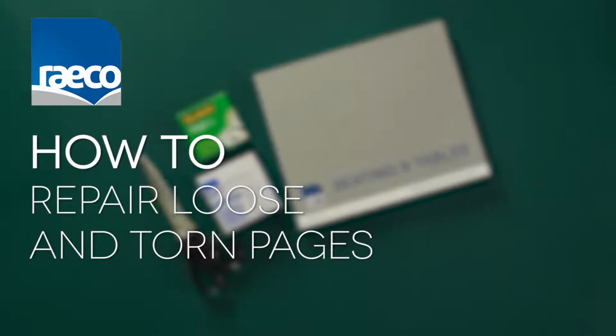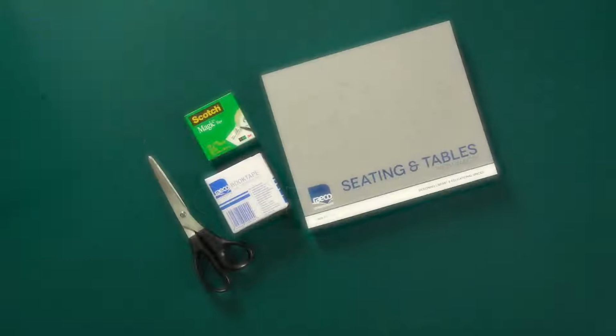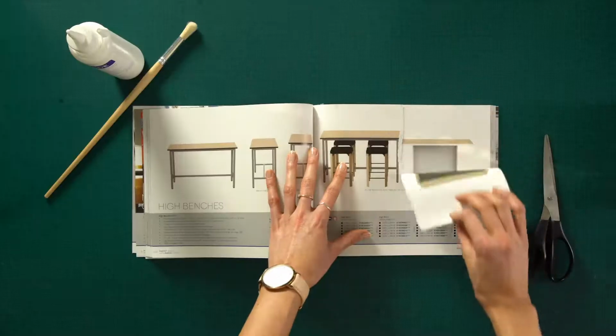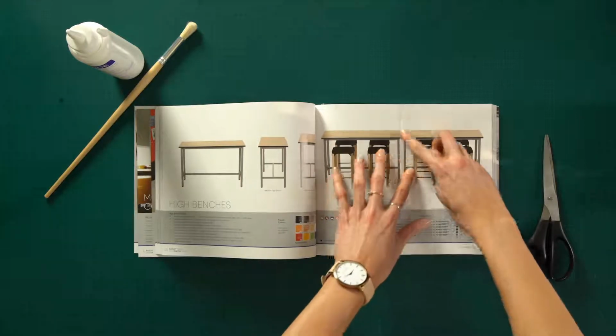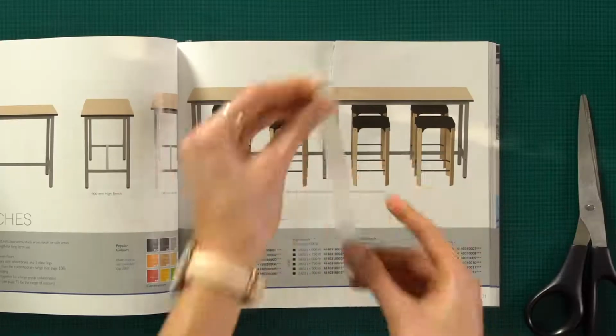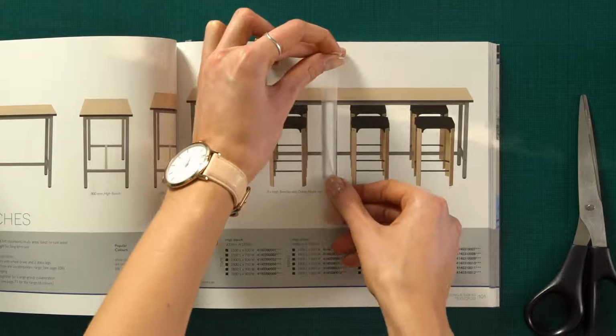How to repair torn and loose pages. Line up torn pages, ensuring the printing matches and the edges are smooth and flat. Using magic tape, cut a length of tape slightly longer than the torn edge and stick it down firmly.